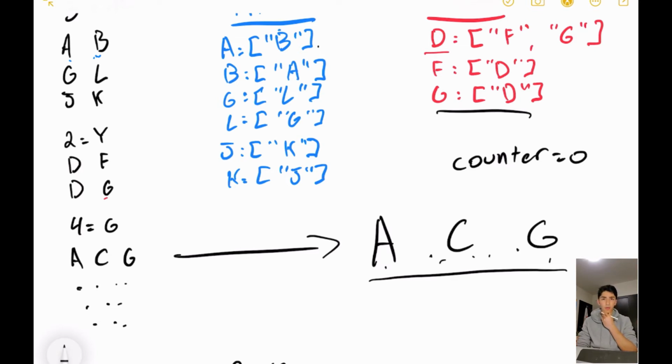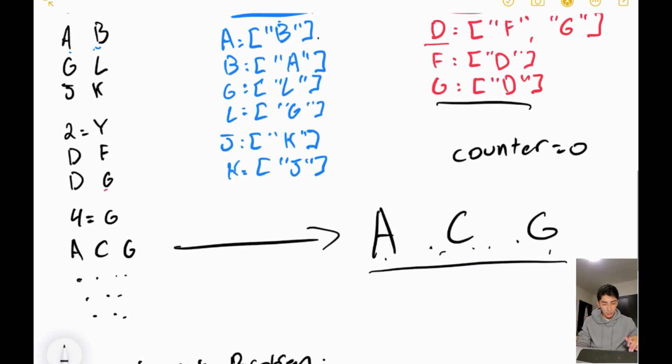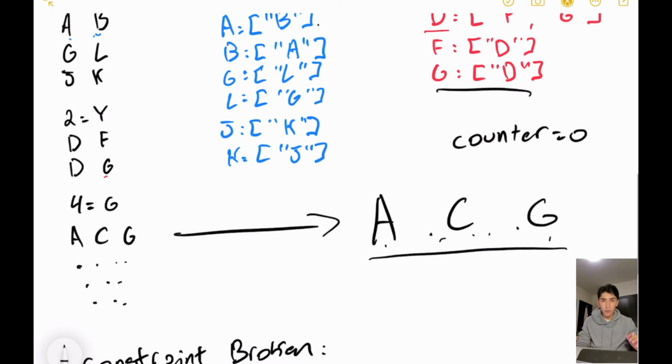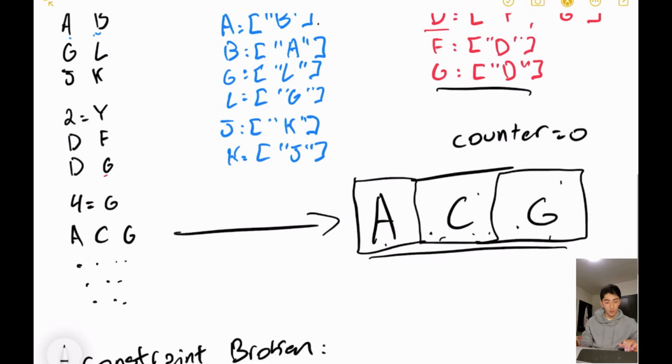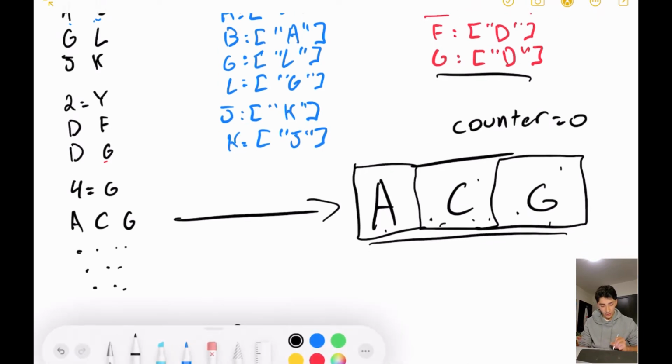Now, you may have already noticed something. That's great and all, this logic works perfectly. But the problem is, how do we know if it contains? How do we know if it doesn't contain? Because these are just presently 3 separate values, right? A, C, G, separate. Here's what we do. We put these in an array list. That was a weird way of drawing 3 boxes, huh? We put these in an array list, and we can call this array list current.